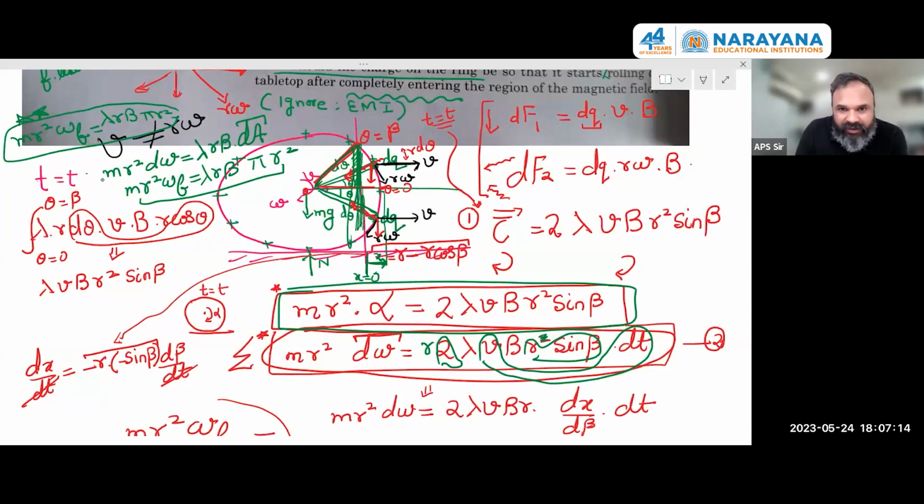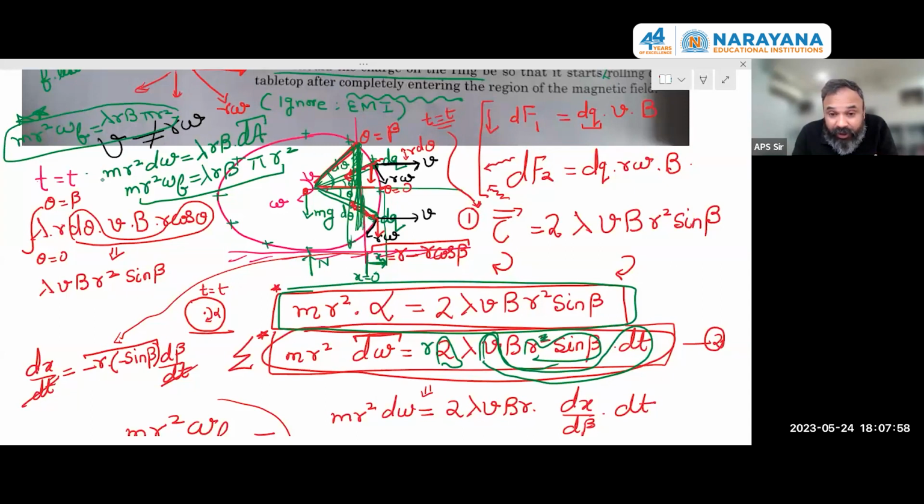Now observe, at this instant, center of mass is having velocity v. So this endmost guy will move a v dt distance forward. So v dt I understand. R sine beta is this height, because this total angle was beta. And if I take 2r sine beta, the total height till the bottom point. So whatever is inside the magnetic field, the total chord length, the edge chord length is 2r sine beta, and v dt travels. So the differential area of the chord which enters inside the magnetic field in dt time is 2 v dt r sine beta.